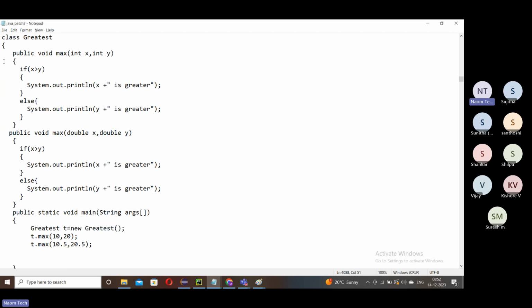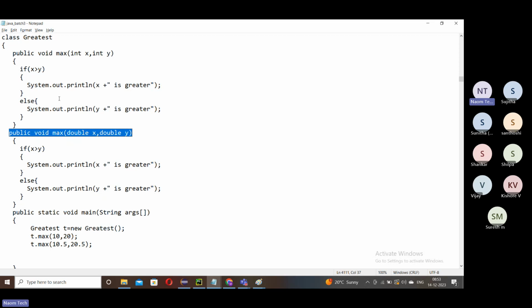For example, you see this example directly. Let's not waste much time. There is a method named max here. You can see, right? The method name is the same. But observe the signature carefully. Even though you don't have any idea about overloading, we have the max method declared two times. How many times have we declared the max method? Two times. Now a quick question for all of you. Please answer in the chat box. When this max method is declared twice, are these methods the same or different?